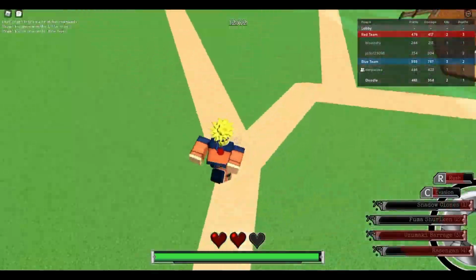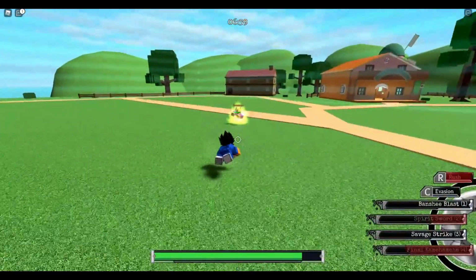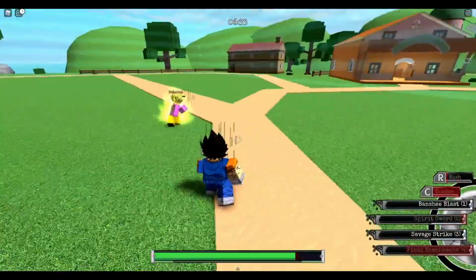Rush can also be used to chase your opponents if they're running away, although be careful as the opponent can block your Rush or even parry you. If two people use Rush at the same time on each other, this will end up in a collision, resulting in both of them being knocked back and being put at a stalemate.